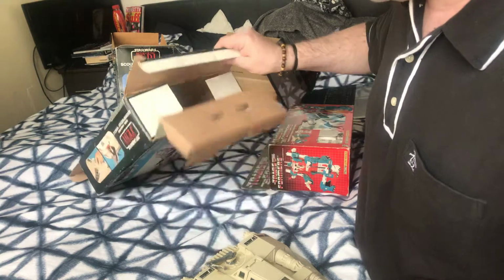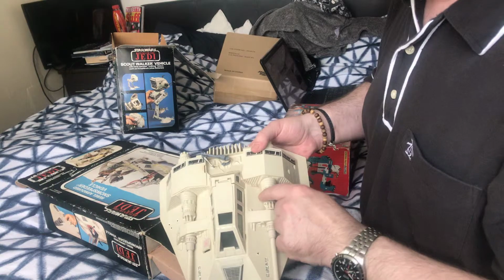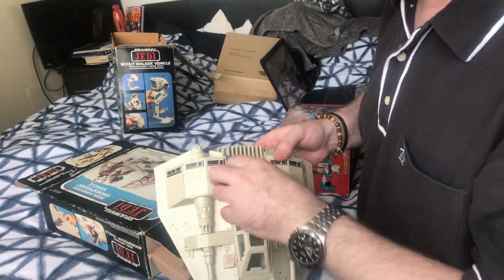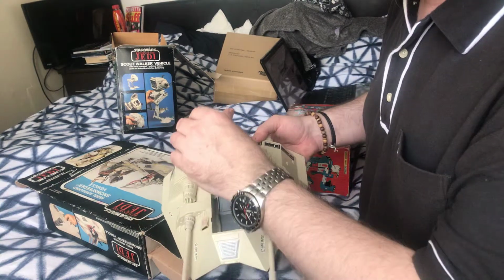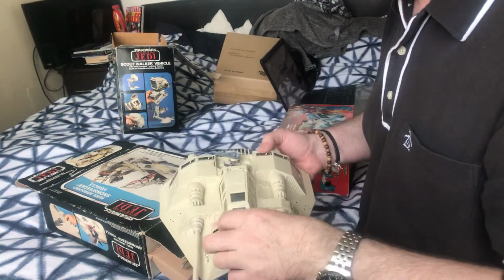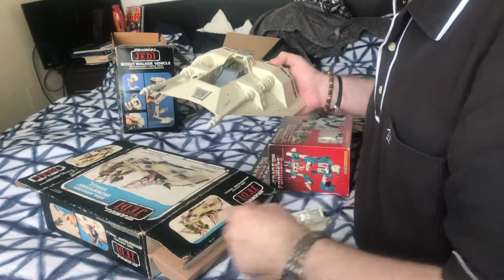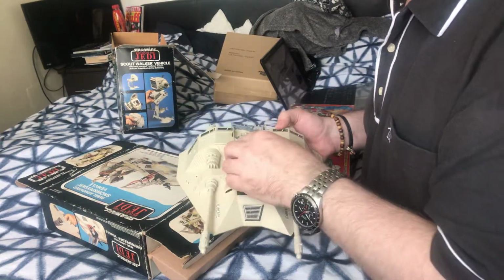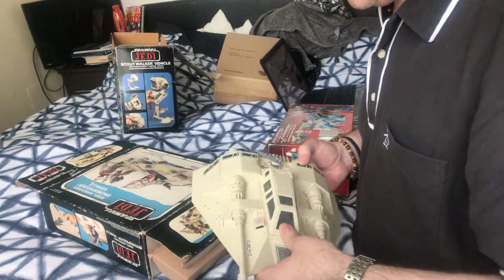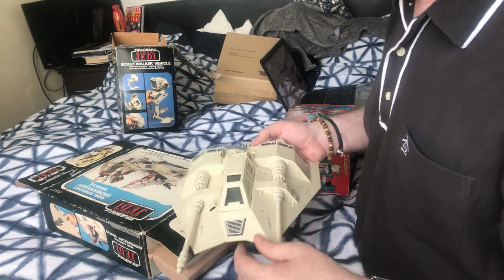No sticker sheet or instructions for this, unfortunately. The stickers are slightly damaged. There's some missing. Not too bad though. You've got your harpoon. I never had this as a kid. I don't know if you can actually get another pilot in the back there. I suppose you can. You only had the Luke pilot anyway. You never got the Deck or Biggs or Wedge even. So you had to buy two Lukes for this.